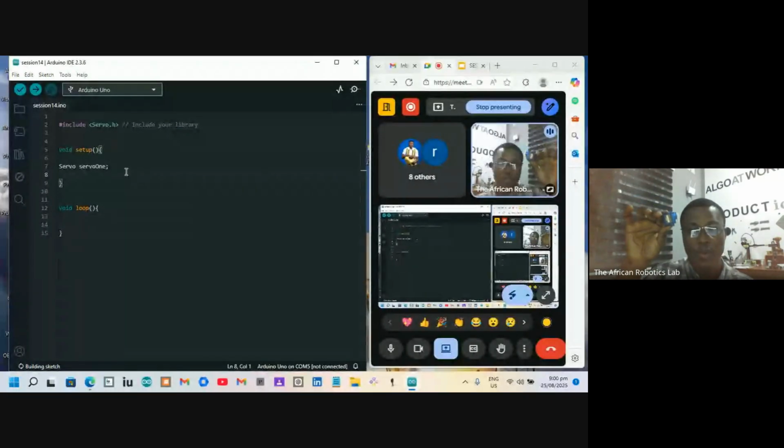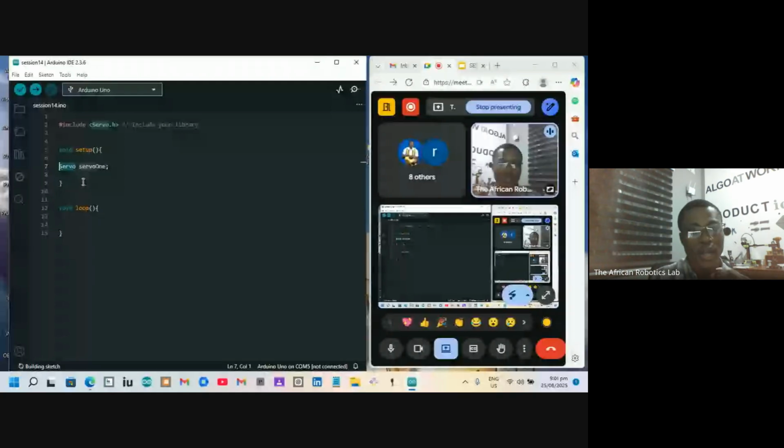The thing here that we say servo is just how things are done using the library. When you download a library, we're going to be taking a look at it, it gives you examples of how to do it.